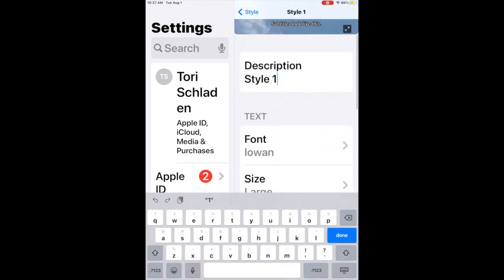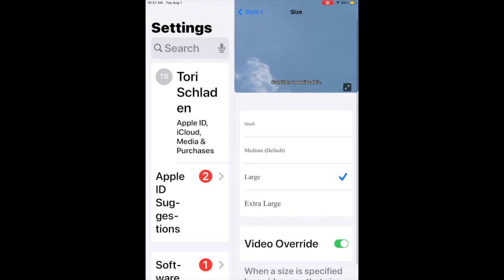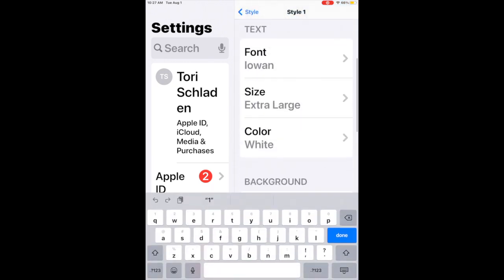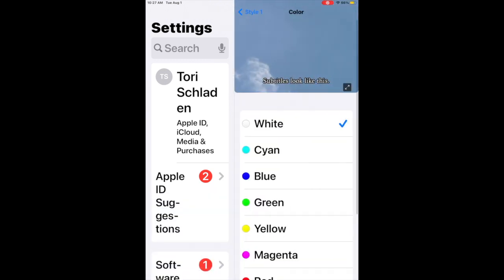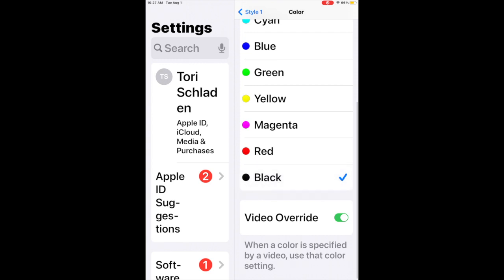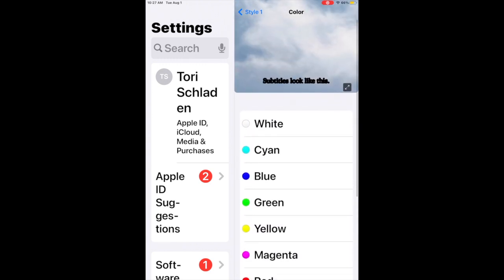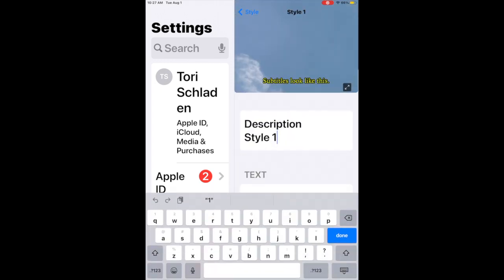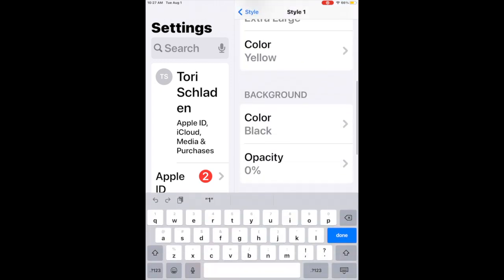And then I'm going to go to size. I'm going to choose extra large. I'm going to go back. I'm going to change the color of the letters. You can do black letters, blue letters, yellow letters. I'm going to change it to yellow letters. I really like how that looks.